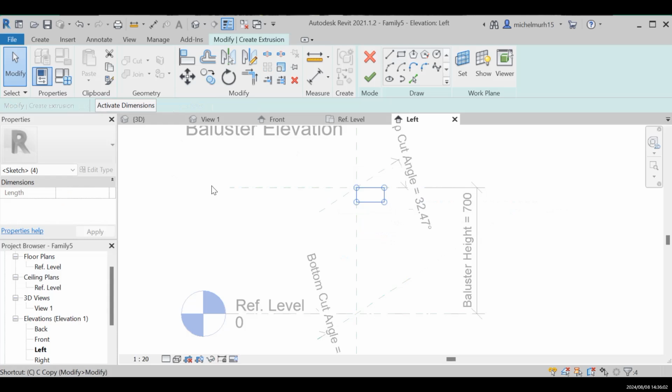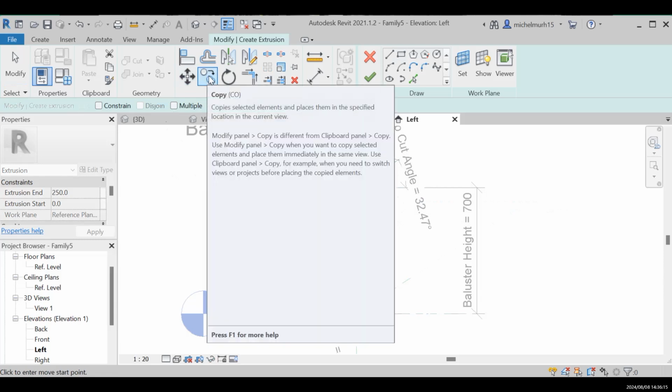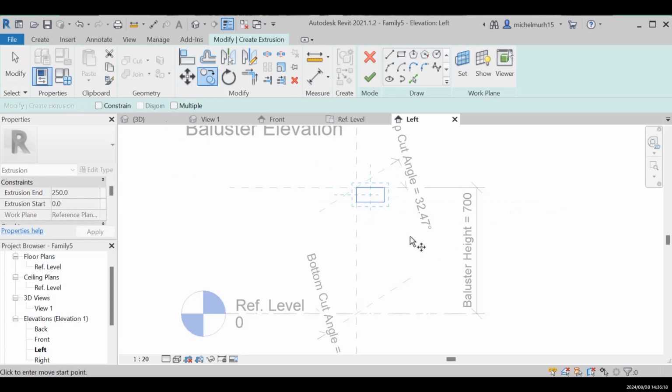I'm gonna press escape twice, and I'll select my shape here, and then I'll type on my keyboard, copy, right? That means that I need to copy this shape here to this part here, to this axis here. You can see that the copy option here has been activated. So you just need to click this endpoint here, and copy it to this point here, right? So this shape and this shape, they're symmetrical, and they have the same material, they're similar, everything's the same, right? All right, so this is our first step.